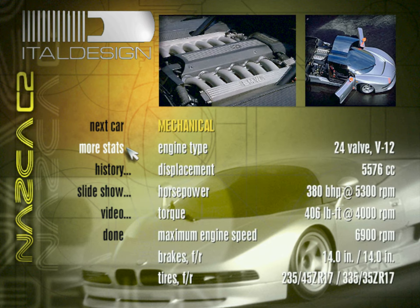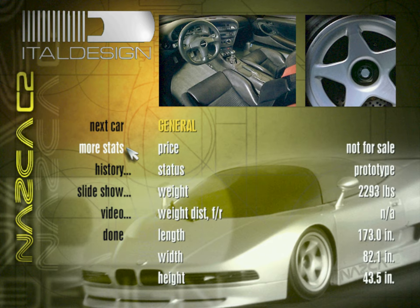Aerodynamic aids include a deep front chin spoiler and rear spoilers atop the engine cover and under the rear bumper. The drag coefficient is one of the lowest on any automobile, even in the supercar class. The luxurious leather-trimmed interior sets new standards with its wraparound dash, racing bucket seats with full harness belts, and a sleek glass roof panel. A BMW-engineered 5.6-liter V12 power plant is mounted centrally, just behind the seats.